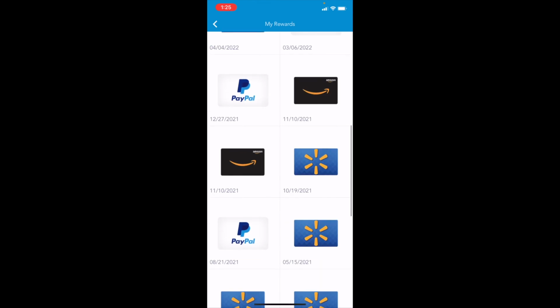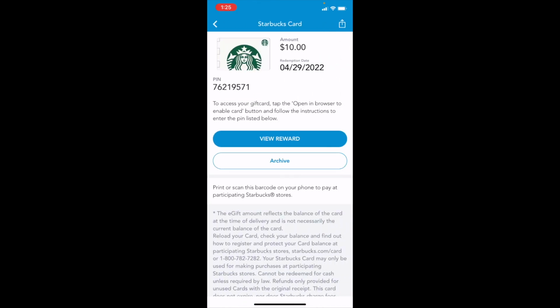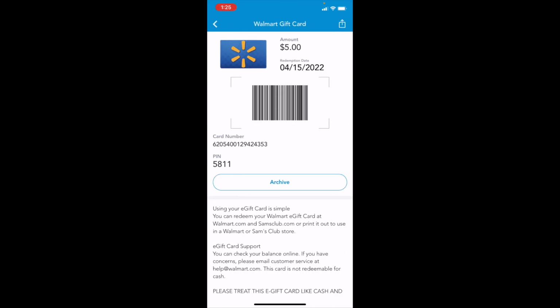These are all my past rewards, and I just got this Starbucks gift card, so I'm going to go ahead and click it. And as you can see here, I already can access my gift card. So when I click view reward, it's going to tell me all my information. That means my gift card number and my PIN. So there you have your Starbucks gift card or whatever gift card you go ahead and redeem. If you go ahead and get a Walmart gift card, it's just going to show you the barcode, which I think is much easier. So when you go to checkout, all you have to do is scan the barcode. So it is definitely much easier.